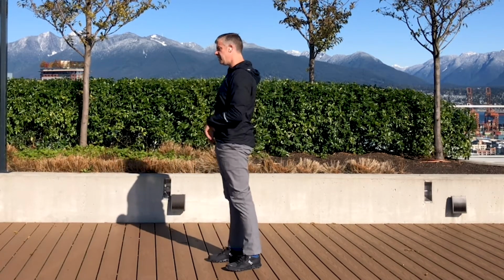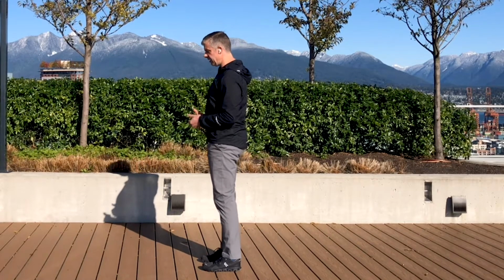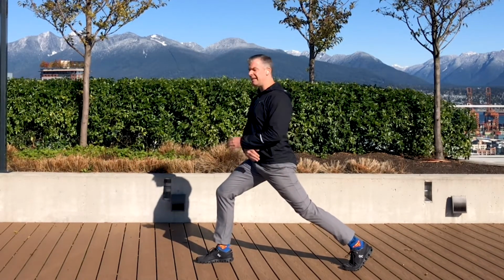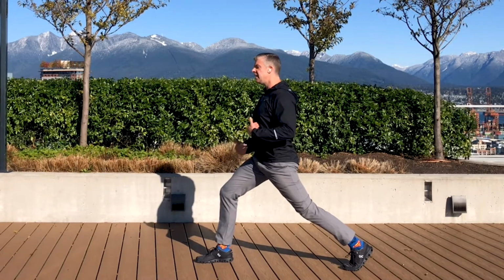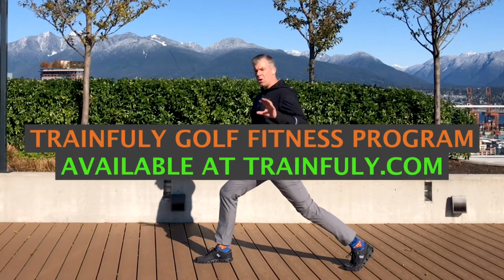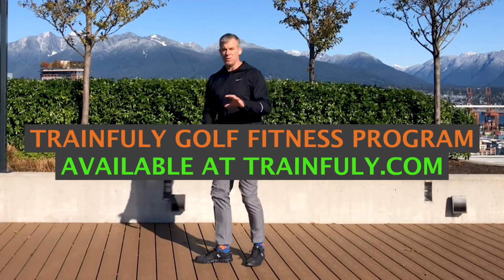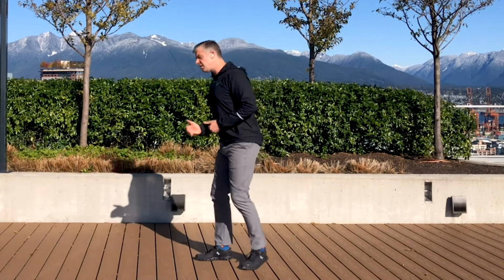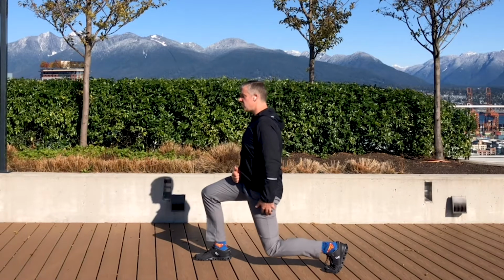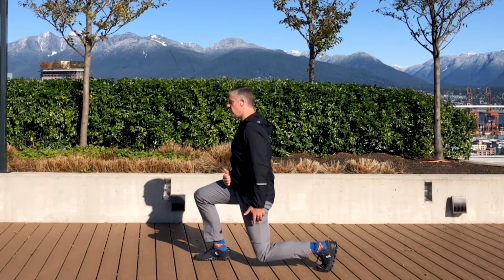Now, from the side, the second mistake I see is people will often step too far back and they end up really long in their staggered stance. If you end up long like this, you're going to have to arch your low back. Arching your low back is going to start to build and reinforce a compensation pattern we want to keep you away from. I want the thigh of your back leg to be pretty much straight up and down when you're at the bottom of your lunge.